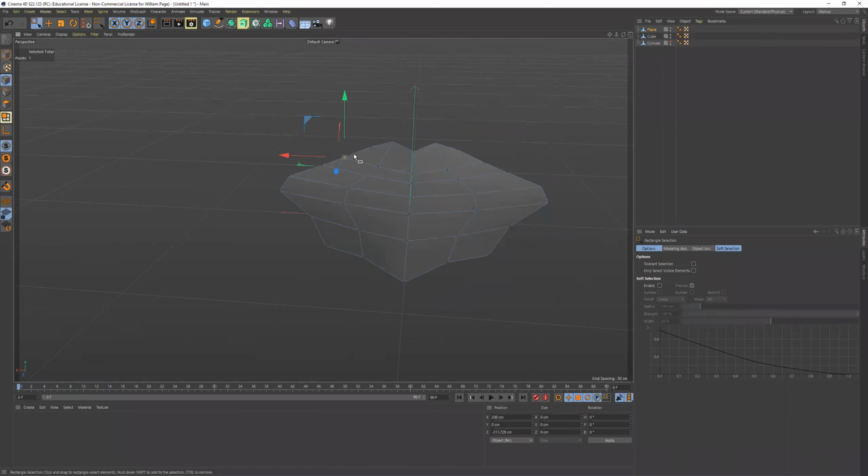And from here you could take a few of these and kind of randomly push them around. Looks like all in all, it dips in the middle.